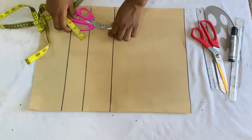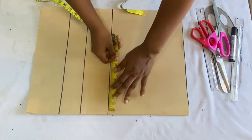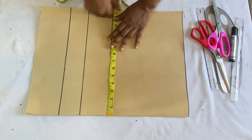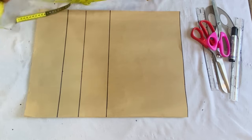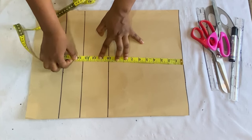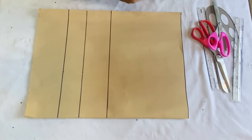We'll be starting with the front panel. I'll be working on pattern paper for clarity and accuracy. My pattern paper is in a fold of two — I folded it using my hip measurement divided by four, which is 11.5 inches, and added an extra three inches for the dart and seam allowance, giving me 14.5 inches on fold. I've also marked my basic vertical measurements: the shoulder line, bust point at 10 inches from the shoulder, under bust at 13.5 inches, waist at 16 inches, and the full length at 20 inches.